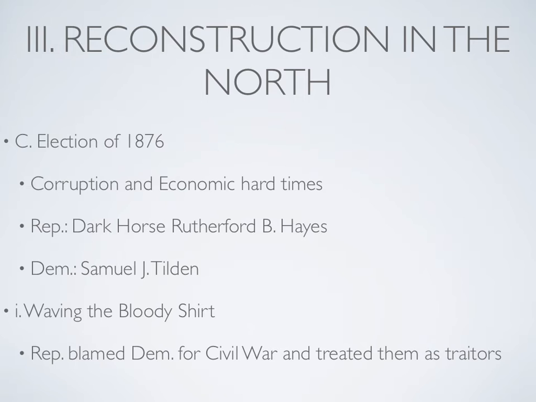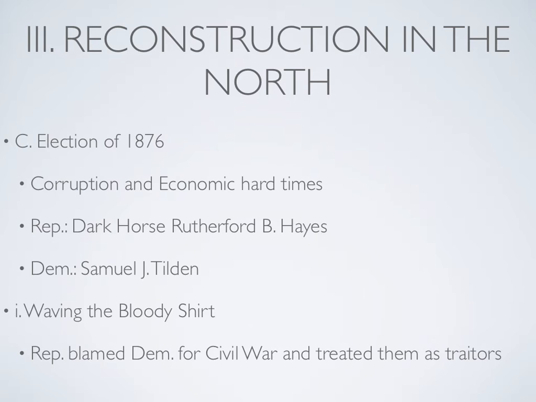So again, you've seen all of this corruption happen under Grant. We have economic hard times because of that panic. We have the Republicans nominating dark horse Rutherford B. Hayes. Remember what a dark horse is? He's kind of like this candidate that comes out of nowhere. No one really knows him that well. It's not to say that he's a complete no one. He has been known in politics, but he's kind of the underdog. He's not the candidate that you probably would have thought of right away.